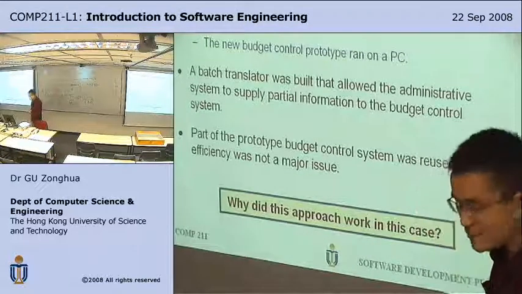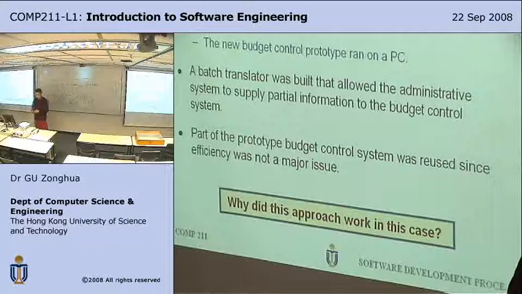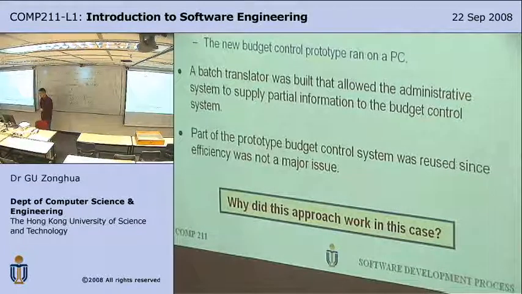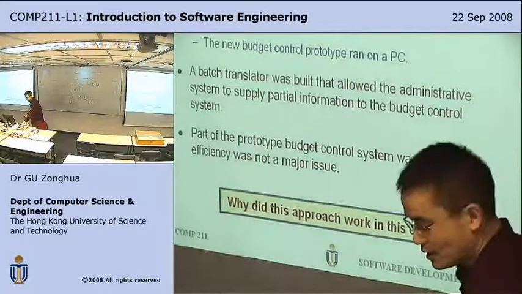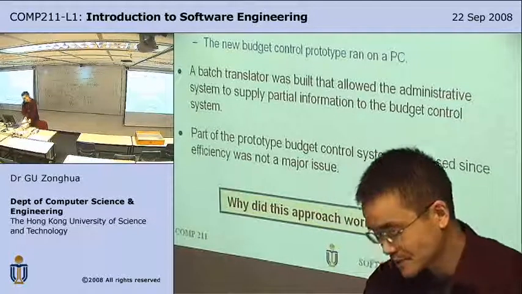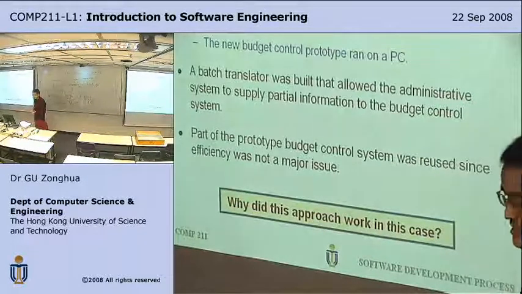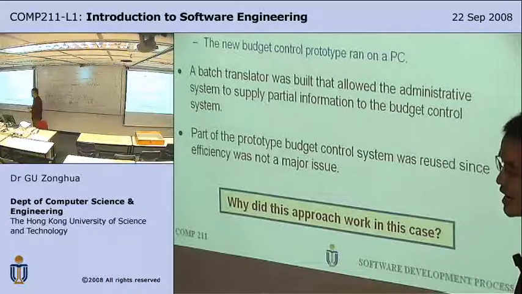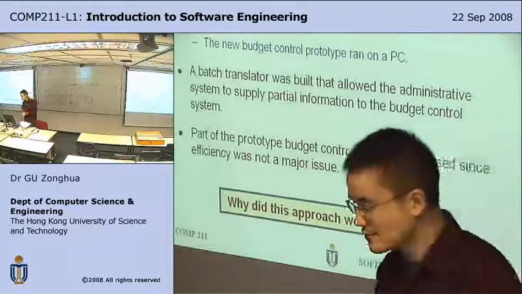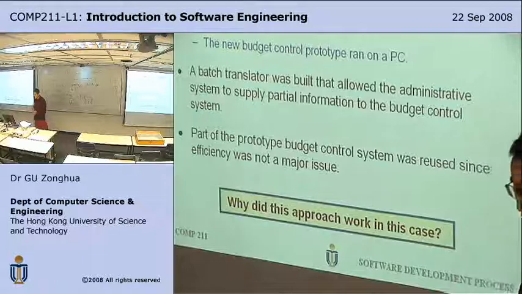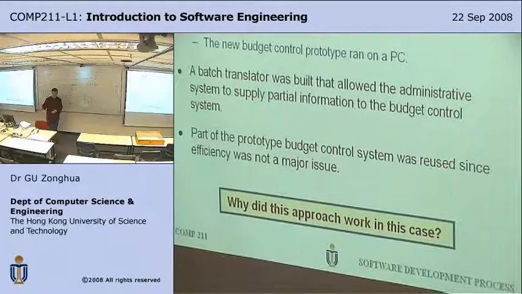So for a large company, you need a more rigorous, more formal process and more emphasis on requirements, and perhaps produce a more formal requirements document. In this case, there's not even a formal requirements document during the process. Since the developers are also the client, because it's an in-house project, you're developing the budget control system for your own company to track your own expenses.